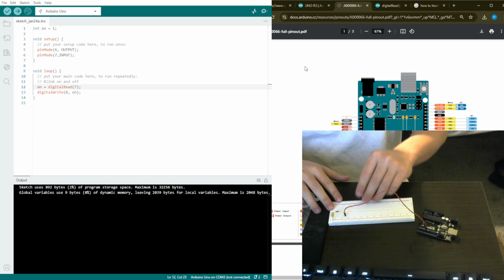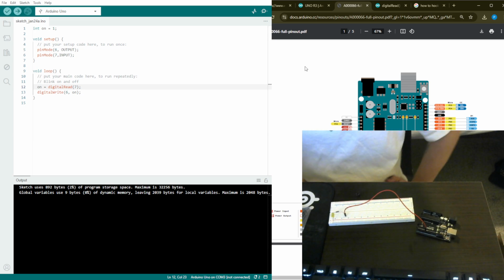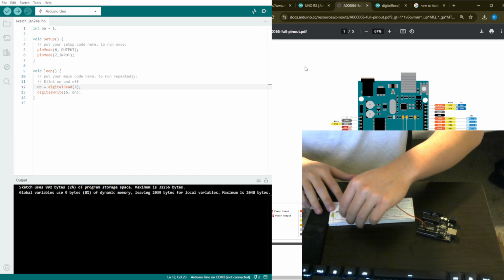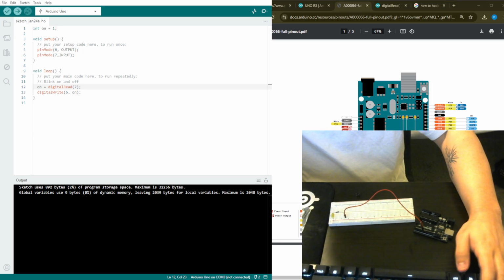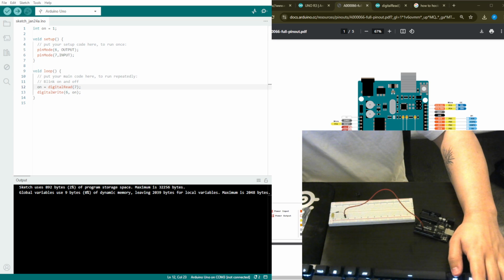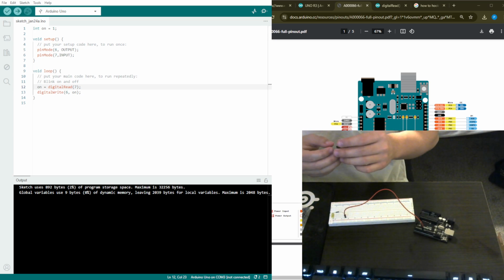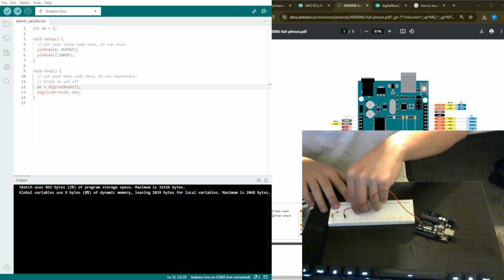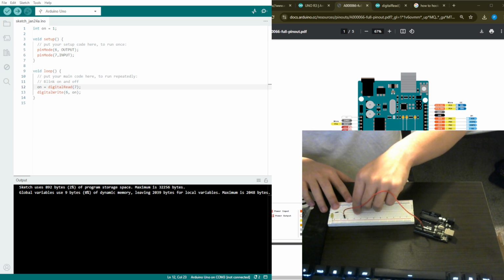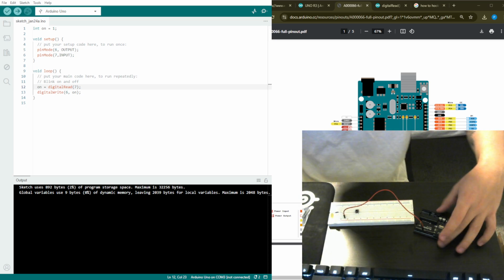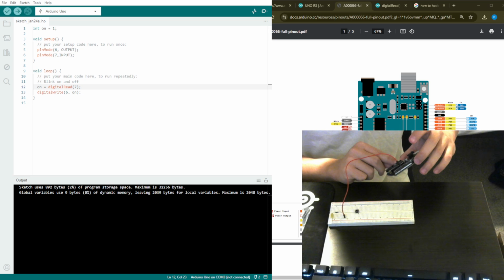Okay, so to make this easier, I'm gonna put this right here, and then the button, I'll just hook up right here, and then I need to hook up the power, 5 volts.